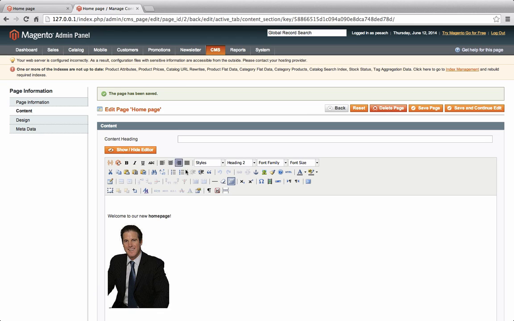The reason I'm pointing this out, even though there are other ways to do this, is that to change the homepage you would probably want to have a separate template, which we're going to get to in further lessons, where you can have some custom functionality, like a slider or some other stuff going on over there. The reason I'm showing you this is because in Magento there are many ways to do the same thing.